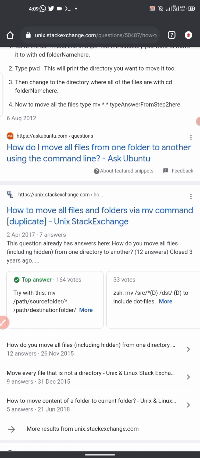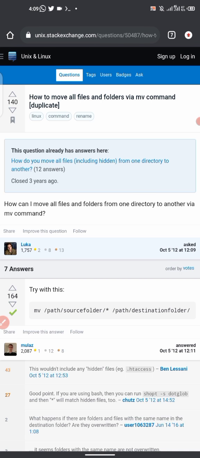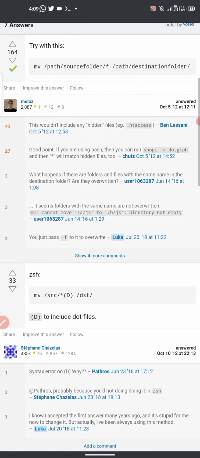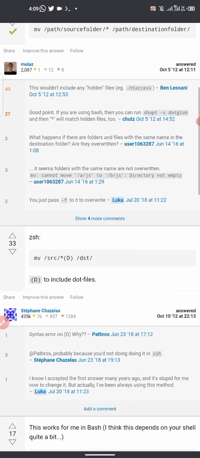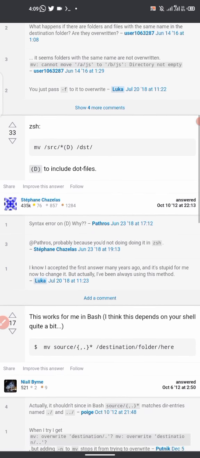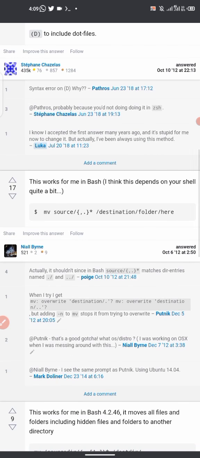Okay. So let's just check this out. This works for me in bash. This is better than shell move. Essential folder, yeah.